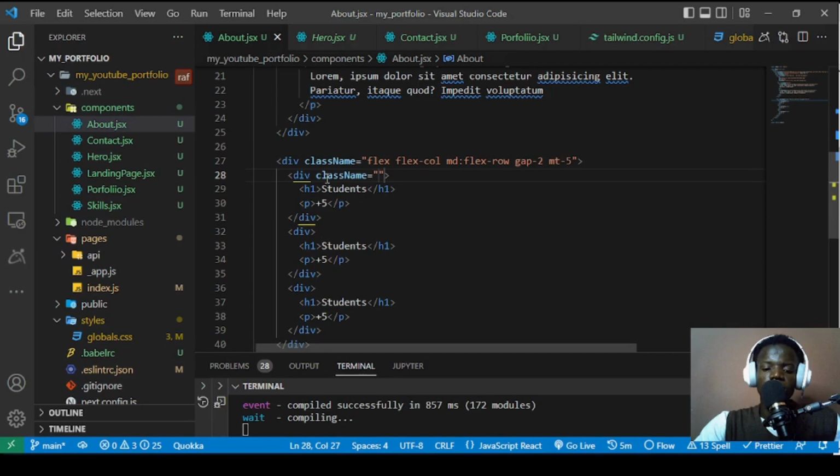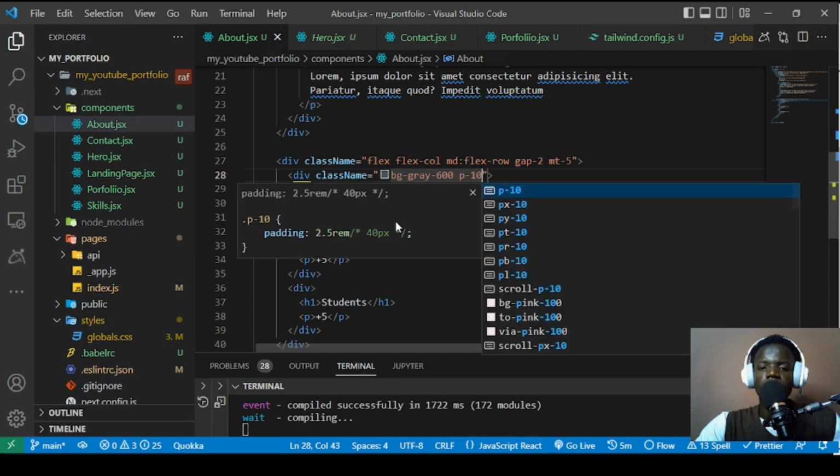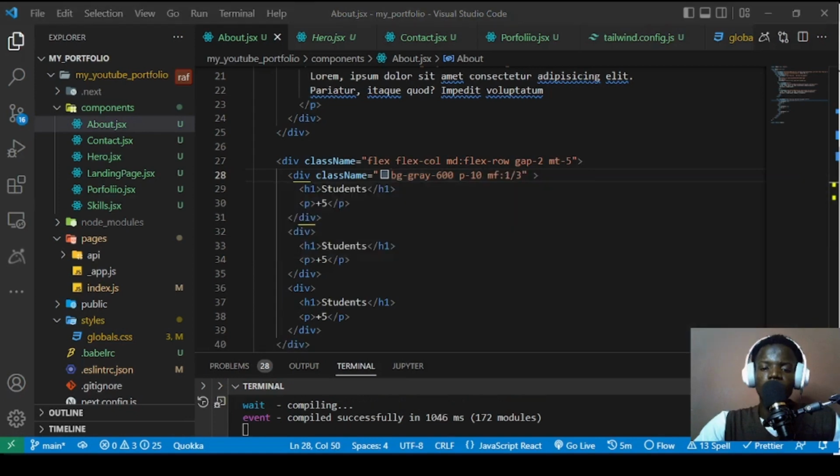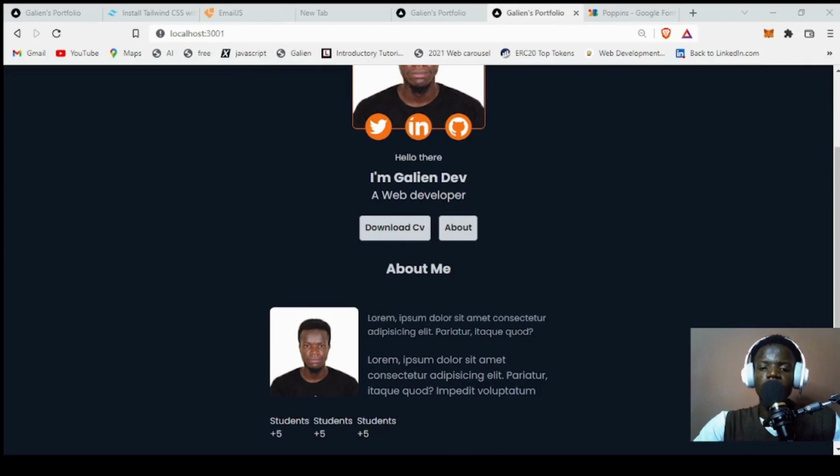And again a padding of 10. And again give it a span on the medium view, which is 1 out of 3, and go ahead and check it out. Anyways, this is how it looks right now.